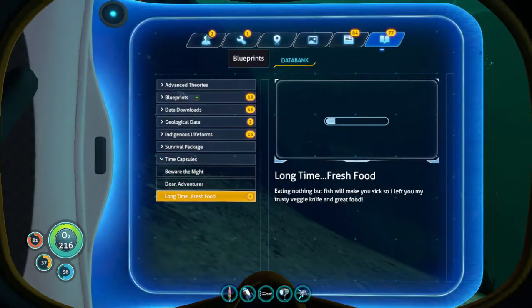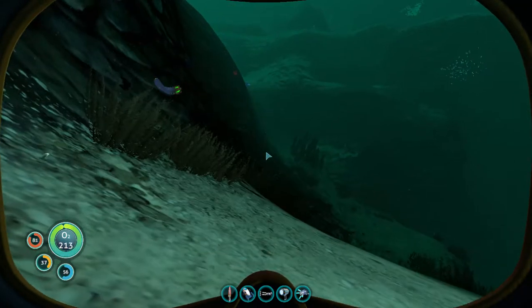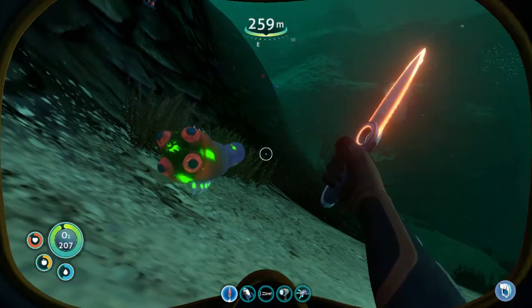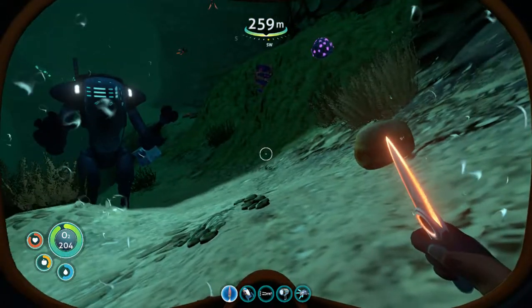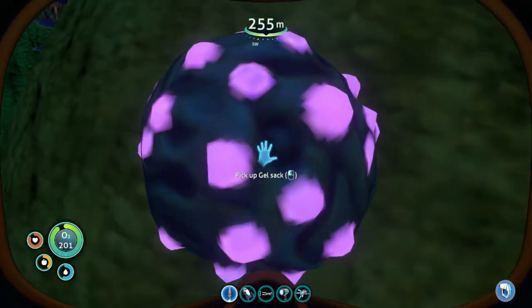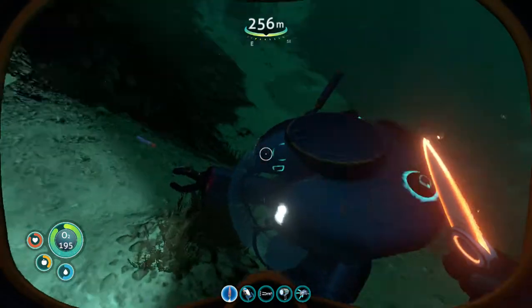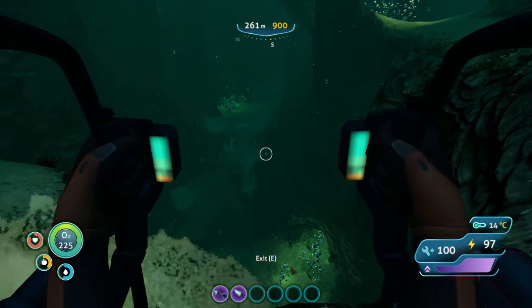What'd it give me? Ooh, a lantern fruit and a knife. Nice. I see you! There. Oh, that noise! No! Okay, those guys are one shot. That's good to know. Okay, I'm just gonna cut those so I have some seeds to work with, or spores, I guess, for the gel sacks, because they're fungus, apparently. The fungi.